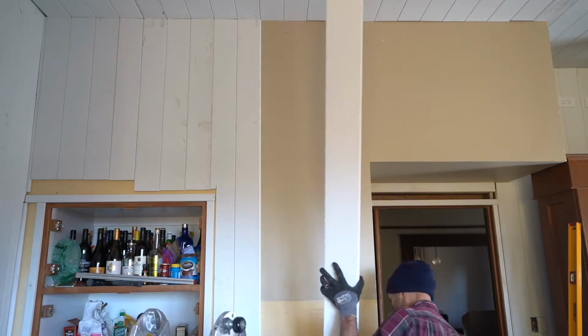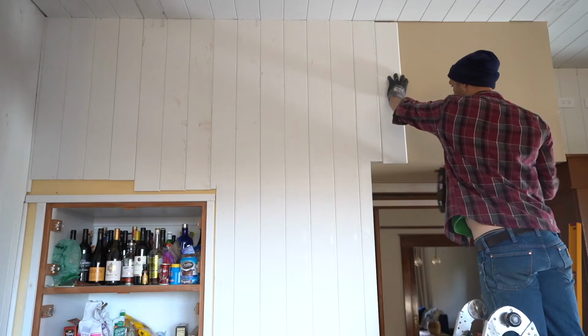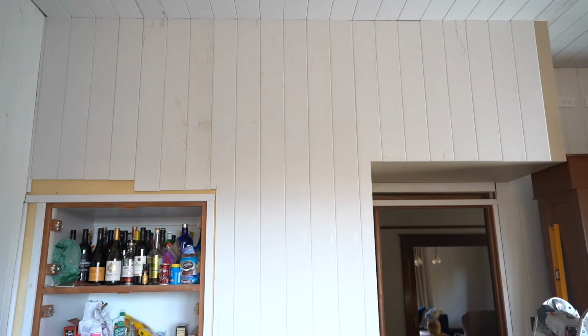For the most part, if you have some decent runs, you're cutting 9 or 10 boards at a time, bringing them in, popping them on the wall, and voila, you're planked.